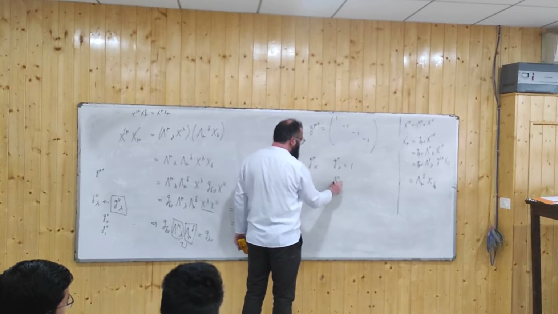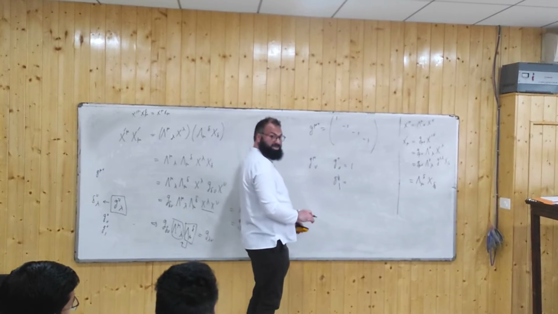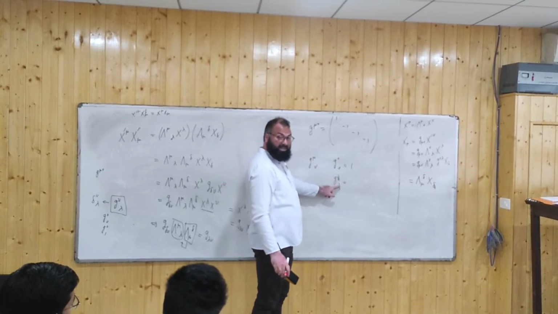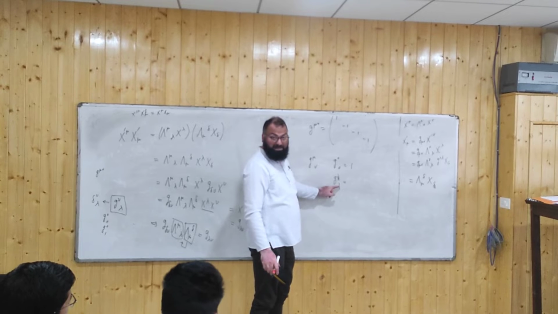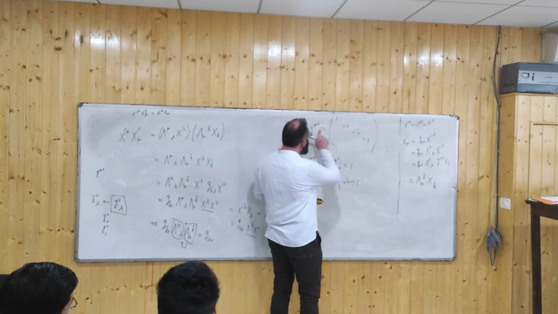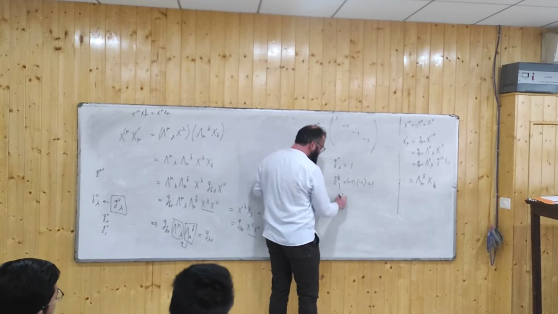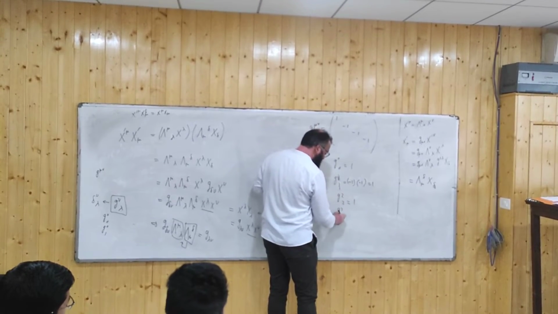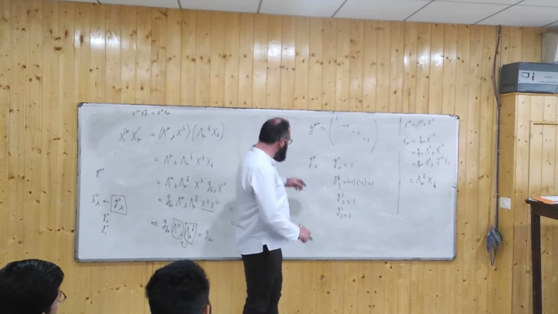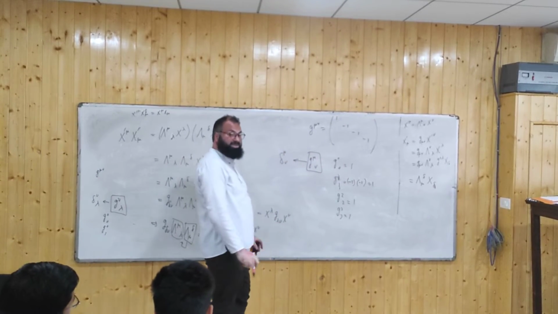Now let's take G11. Clear? Let's take a diagonal term. G01, those will be all 0. I need only diagonal terms. What have I done? I have actually lowered down one spatial index. When I am lowering the spatial index, what will happen? Minus 1. So you will be having minus 1. Then you multiply what is G11. So what is that? Minus 1. So that is plus 1. What will be G22? That's again plus 1. What is G33? Plus 1. So that means all the terms will be identity. Clear? So that means this G mu nu is same as what? This delta mu nu in 4 dimensions. Clear?